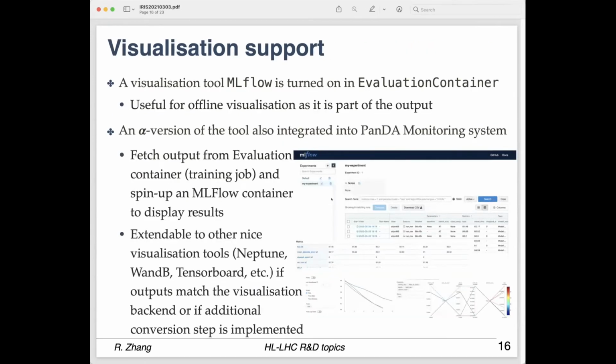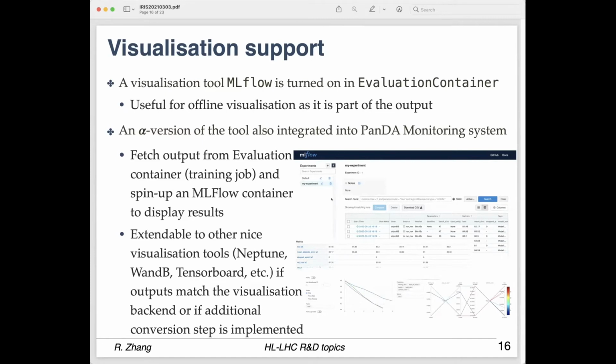I think my last topic is about the visualization support. A visualization tool, MLflow, is by default turned on in the evaluation container. This is useful for offline visualization as it's part of the output. Users can just download the output and run MLflow on their own laptop to check the results.